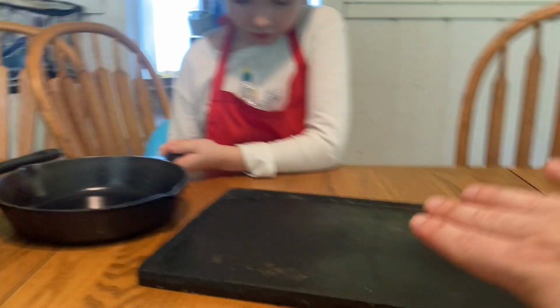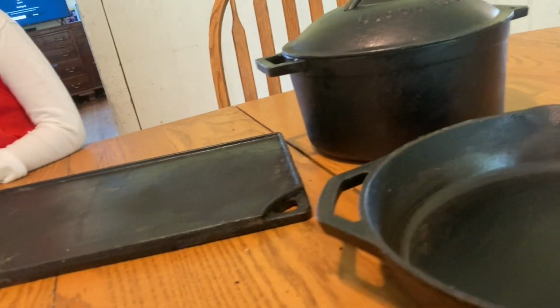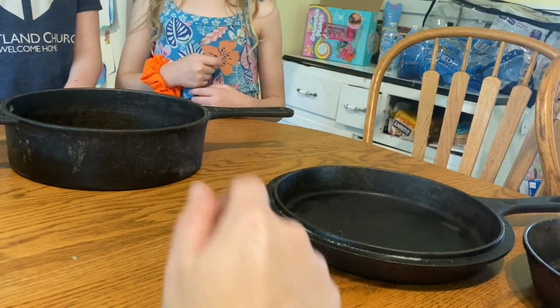Almost every cast iron pan I have here is a Lodge cast iron, but these two are an Amazon Basics set. And honestly, this may seem like homesteading heresy, but I don't notice the difference. They're a little bit lighter, I could say, than the Lodge cast iron, which for somebody who doesn't want to lift a hefty pot, that actually might be a good thing. That should mean that the quality isn't as good because they're lighter, but I have had zero problems with these pans. Probably had them five or six years, these Amazon Basics. So I give them my hearty recommendation, just like I would a Lodge cast iron product.